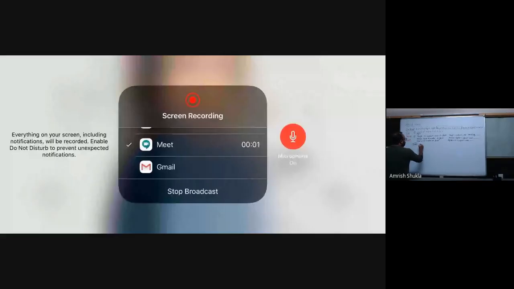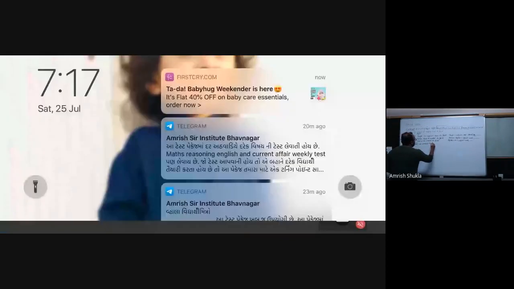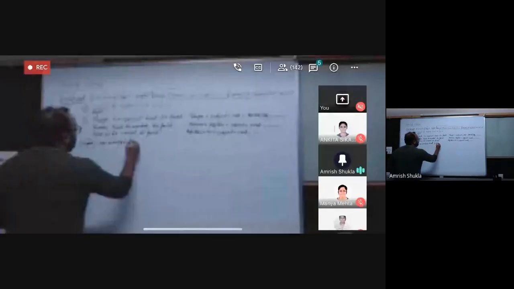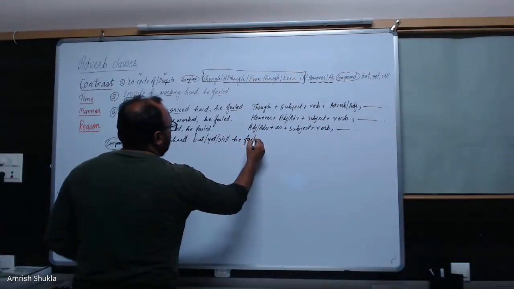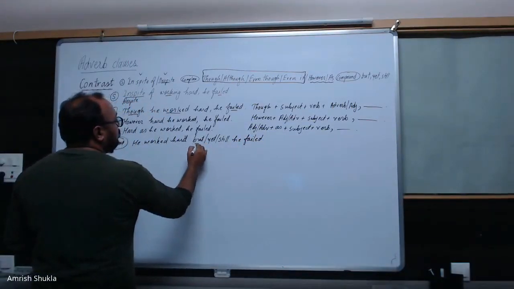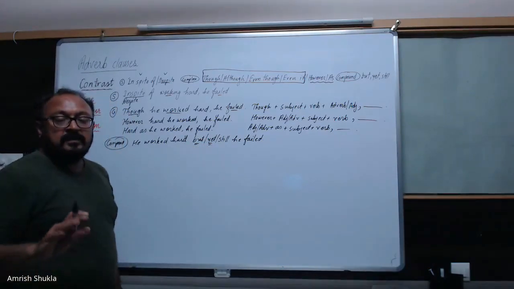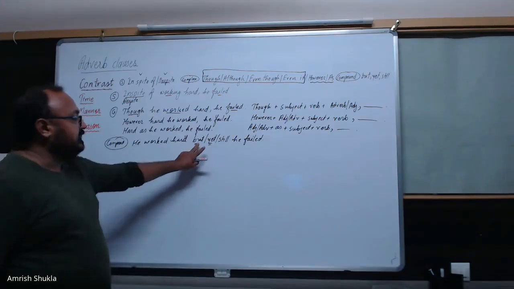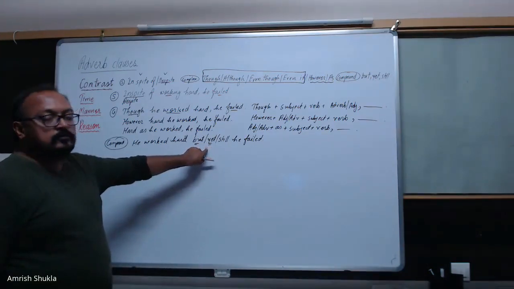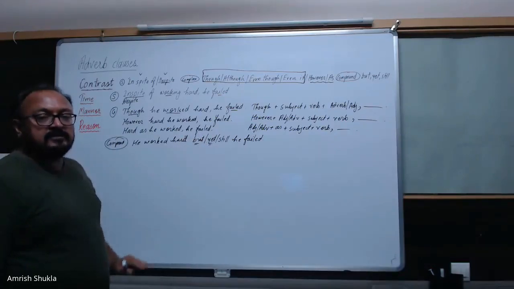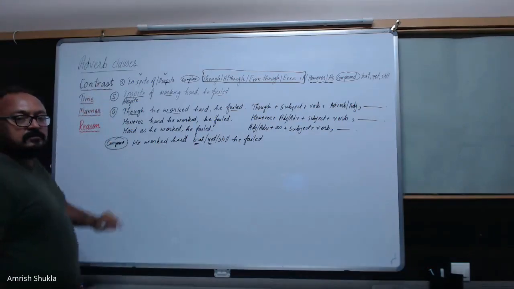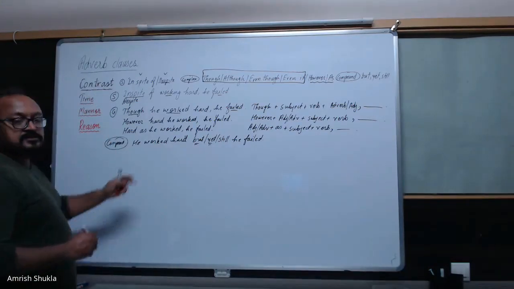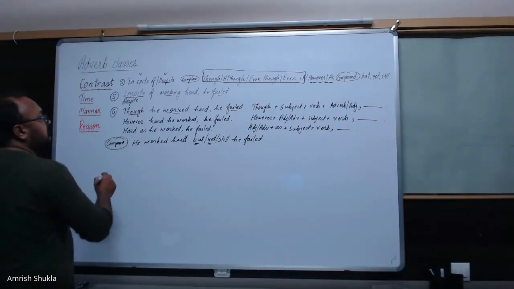He worked hard, but or yet or still, he failed. Now there is a minute difference between but and yet, but that we will discuss later on. There is a specific rule for using but and yet, but we are not dealing with that just now. So this is about contrast. These are the words that can show contrast, and I wish that you note this. We'll write one more sentence.